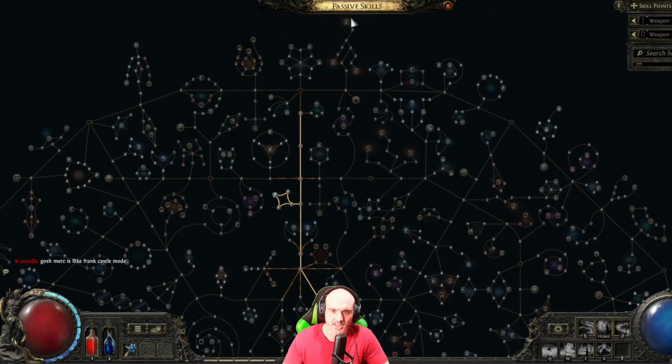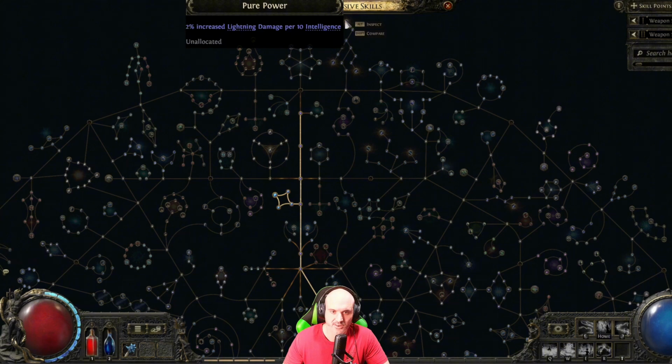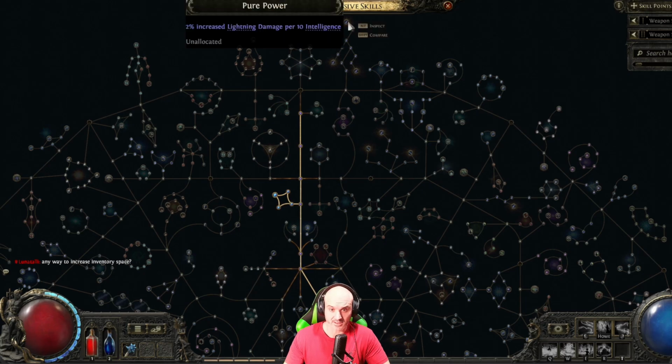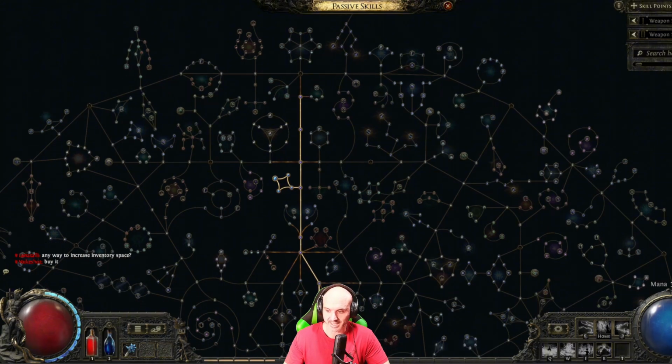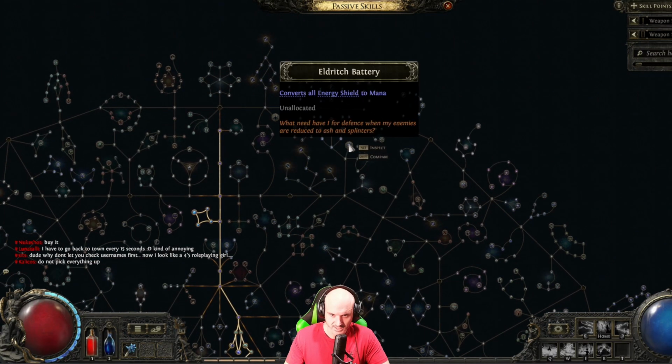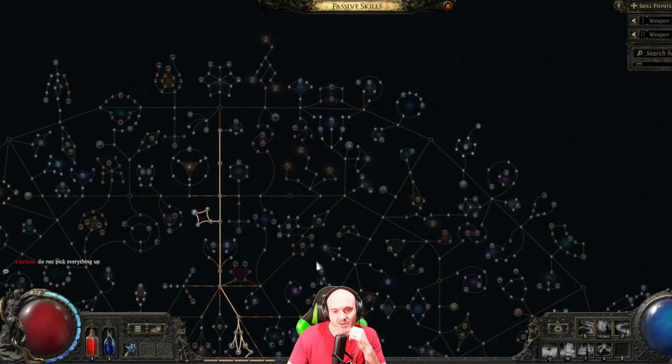So this has a ton of lightning damage, and then it says 2% increased lightning damage per 10 intelligence, which is absolutely phenomenal. So I have 35%, actually, I'm sorry, 70% extra lightning damage just with this. And this is early game, guys. So this is going to really stack. And then there's a lot of other mana things you could get to actually increase. Converts all energy shield to mana. Ooh. So yeah, there's a lot of stuff you could do. So we're going to try it out.